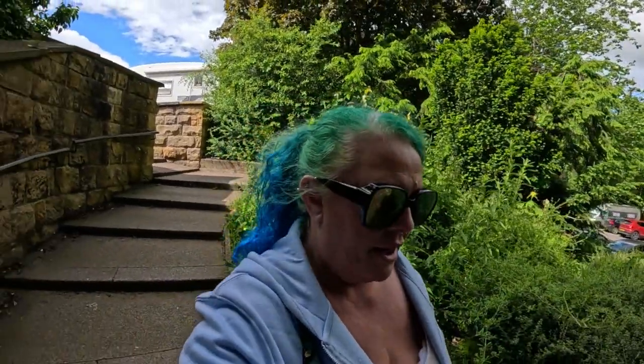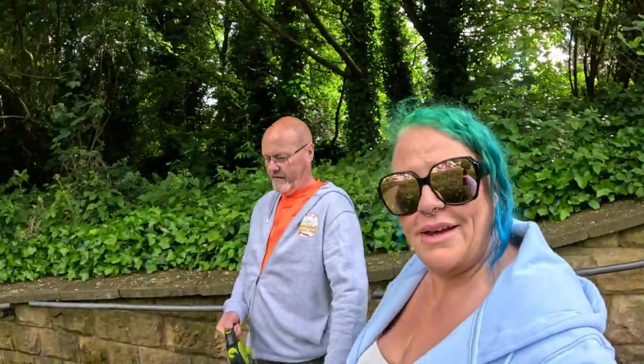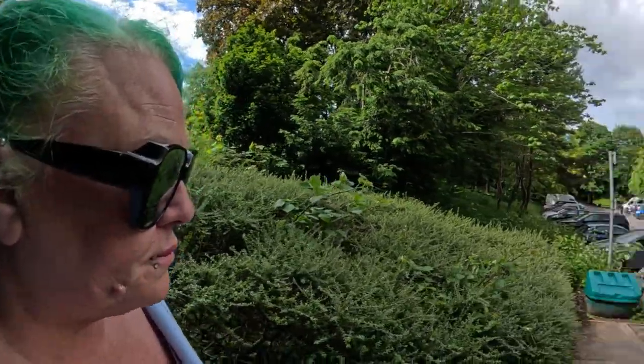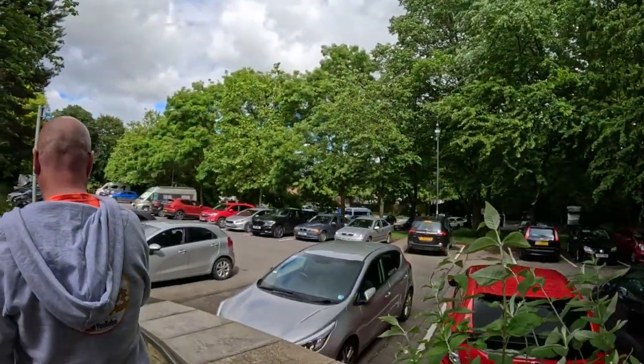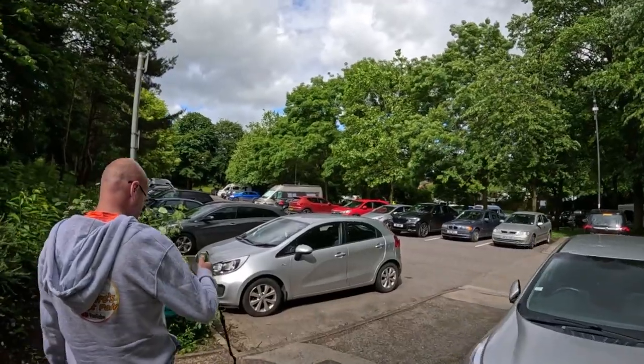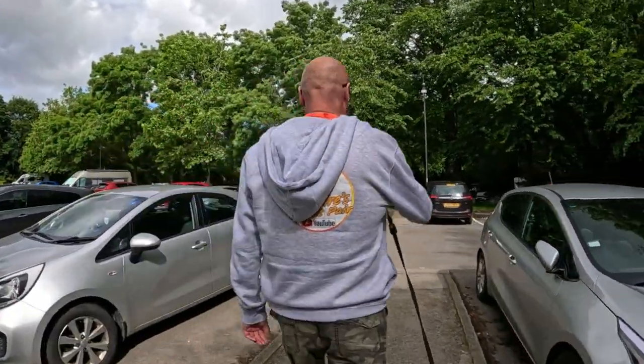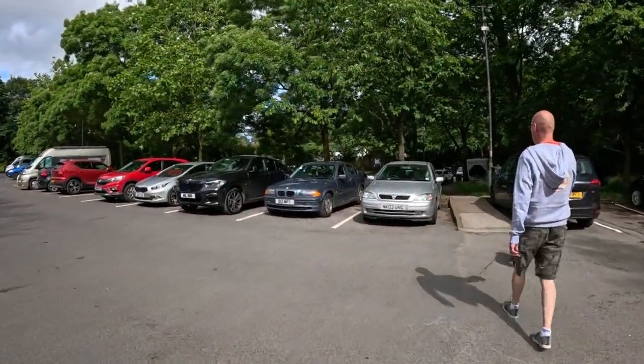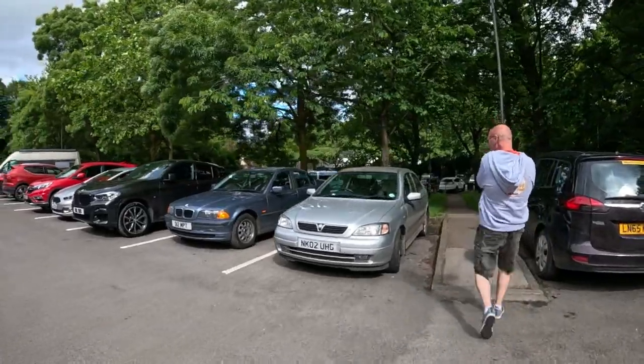So we're heading back to Reckless to go for a well-earned brew and a rest. And I think, are we going to get ready and go out for a couple tonight? Definitely. And hopefully we'll catch the hornblower. And I can't remember whether I've told you where we're staying. So we're staying in the St Mary's Gate car park. There's three layers to it. The top layer we've just come down. This is the second layer. Reckless is on the bottom layer. One or two campers still here.